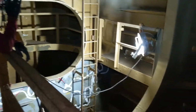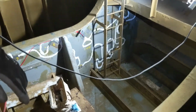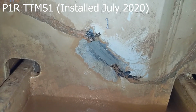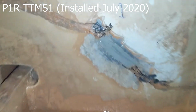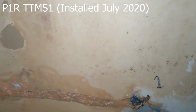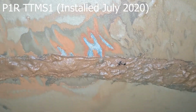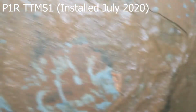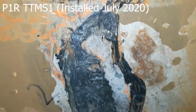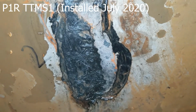How's it going, guys? Alright. This is Pontoon 1, web frame R in the tip tank. Here's sensor number 1. I'm just going to get a zoom in on it. Okay, and we're going to go along. One of the things that we see here is bubbling of the polysulfide, but also we'll have some sensor locations where we'll see the bubbling as well on the JB weld. This is a sensor that's covered with polysulfide.